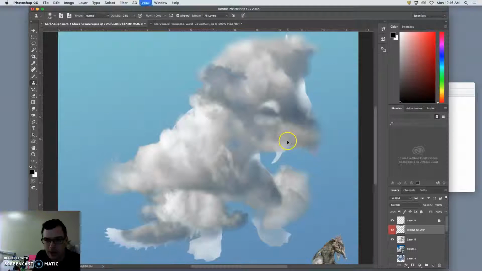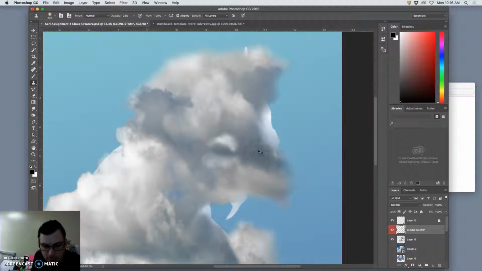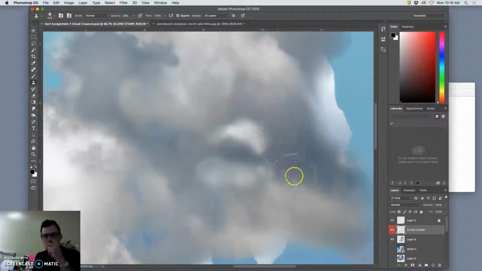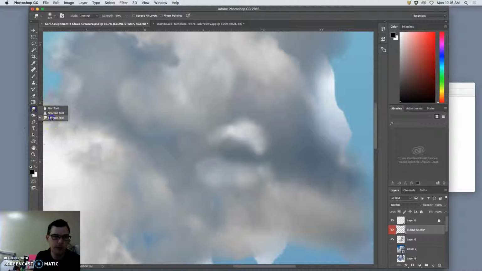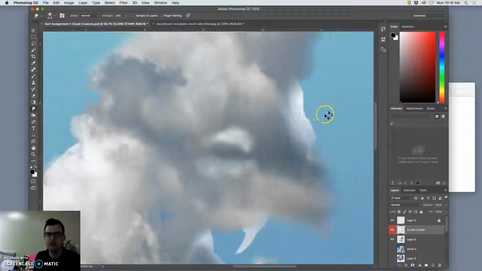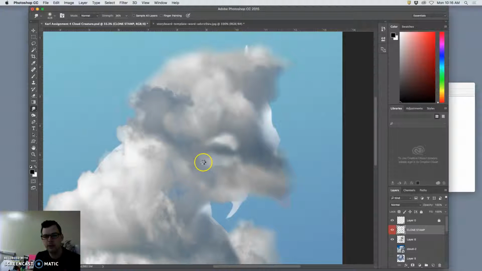But then if I want to soften it up, even though I did the right thing by using clone stamp, and up close it will have those nice soft edges, I can now use the smudge tool, if you remember that, at a fairly strong strength, like I'd say between 30 and 50. Nice and big soft brush, and I can kind of push like the wind pushing on the clouds, just gentle nudges. I can push it one way or the other, because clouds, if nothing else, are directional. One of their edges is softer than the other. And the more you use this, the more it will soften.